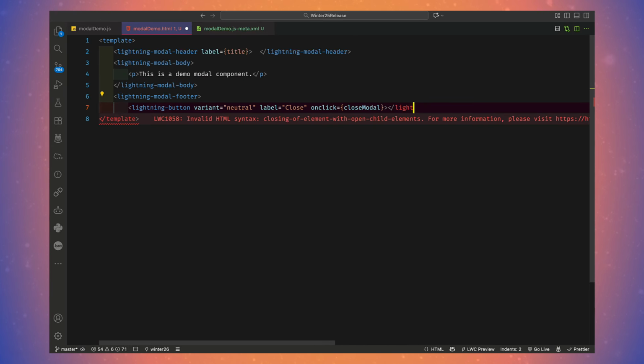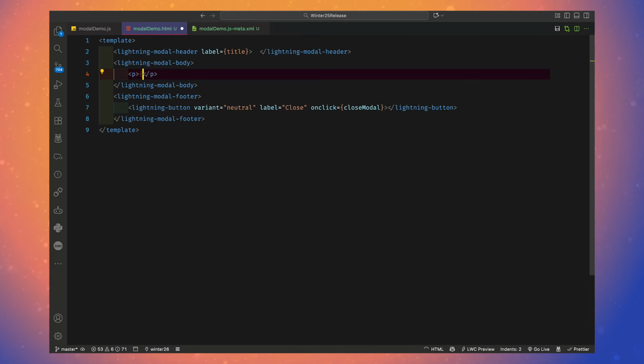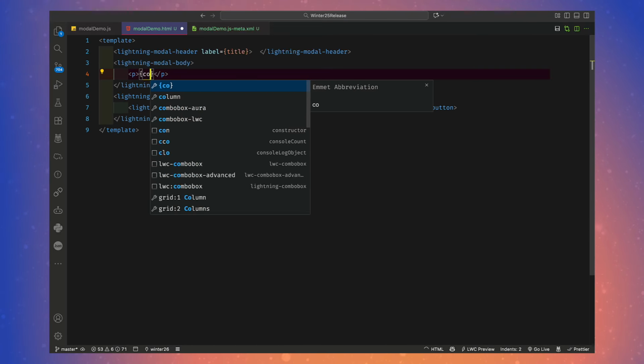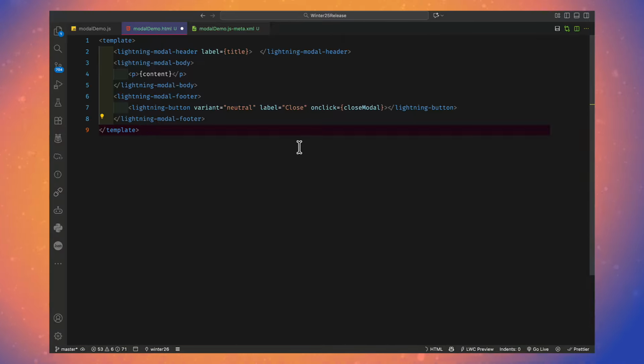And the lightning-modal-footer like this. We can modify based on our requirement, but for now I'm using lightning-modal-body for the body. Under the body I can replace this hard-coded value with our dynamic value, and the dynamic value is coming from content. This is the property we have to define inside the JS file after some time.